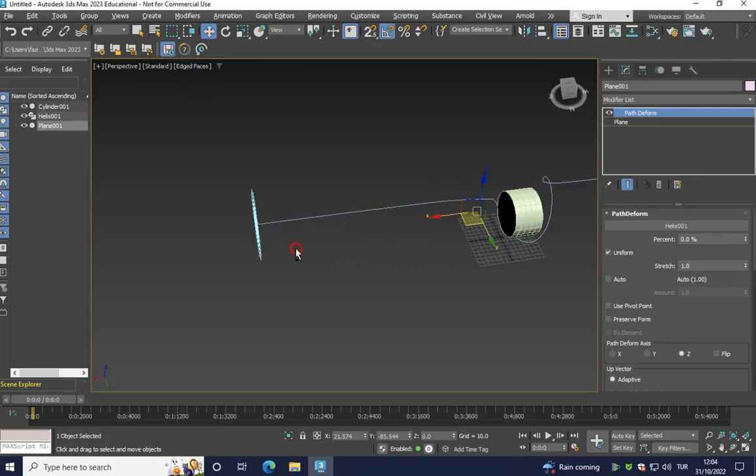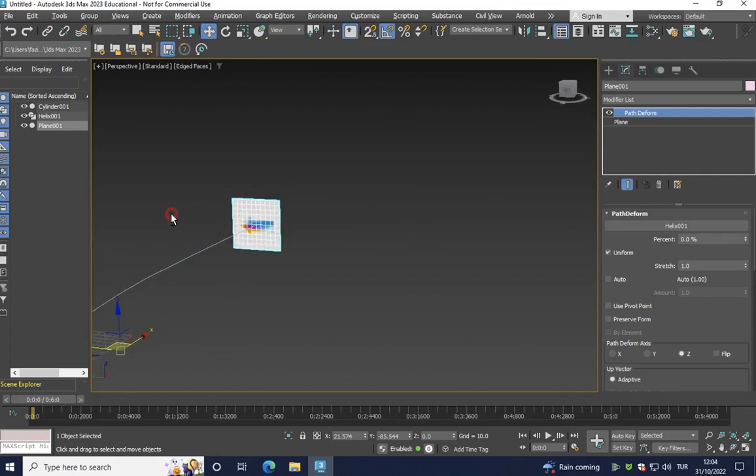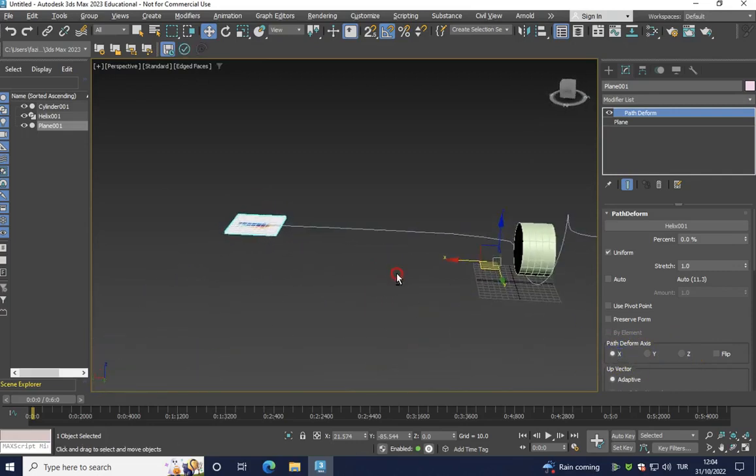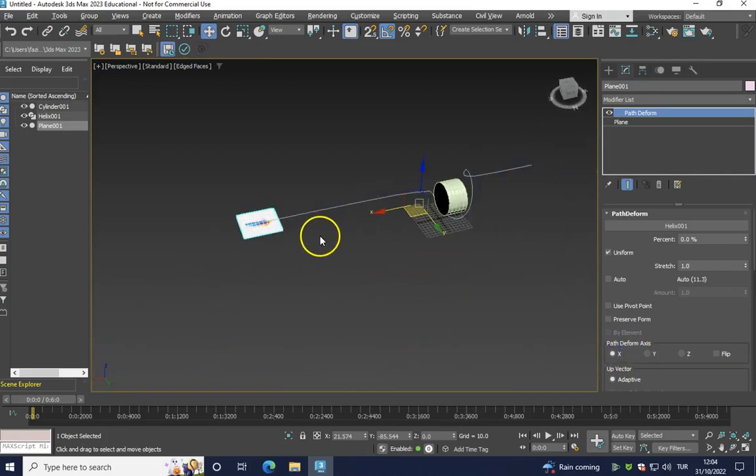It automatically adjusts my geometry, but it's in the wrong direction. So I will select another axis. You can try all of them and find which way your plane fits best.